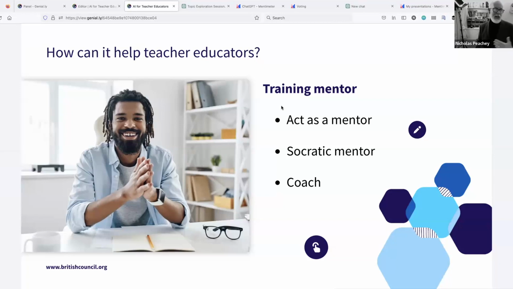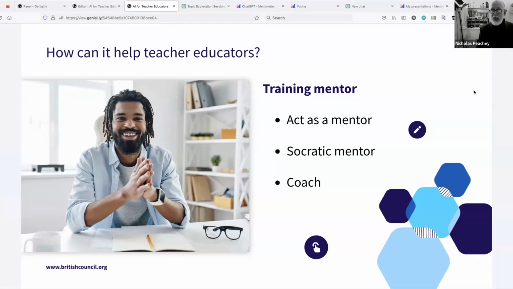I can ask it about anything, whether it's teaching or specific tenses or different methodological approaches. And I can use that prompt to help. It will act as a partner to help me develop my knowledge and to mentor me and ask me questions to guide me about what I need to know. And I think that's a very powerful thing, both for us as teacher educators. Often we work alone and don't have people to work with, and it's good to engage with something else to help us develop our own knowledge.